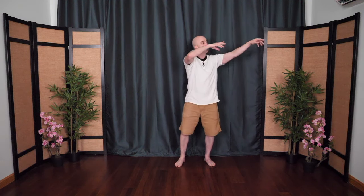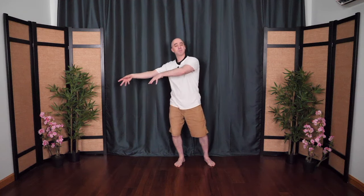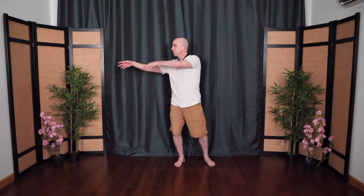One more time, the chin circles. And then reverse direction with the arms floating up to shoulder height, palms face away, and they drift across. Floating down, drifting up, floating across, painting on the canvas.